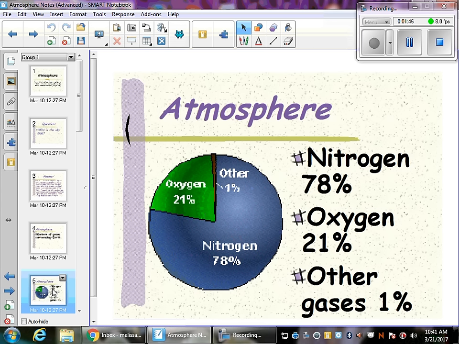Most of the time people think that the atmosphere is mostly made out of oxygen because we talk about it so much when you talk about breathing in, but actually you're breathing in more nitrogen than you are oxygen. It's just that your body doesn't need it like it does oxygen, so you breathe it back out. There are other gases in our atmosphere as well, things like carbon dioxide, water vapor, argon, but the most common ones are nitrogen and oxygen.